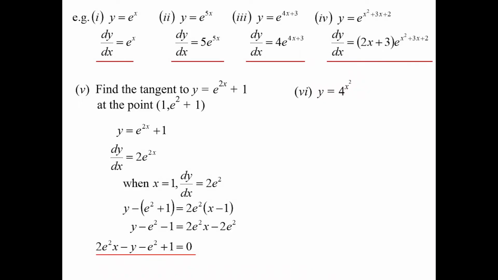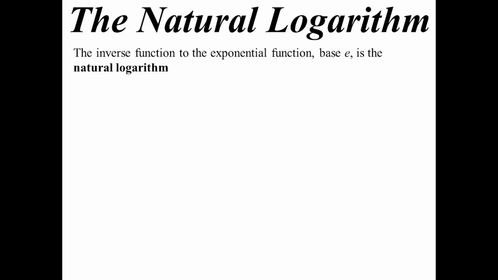All right, so let's have a look at this one where the base is not e. So we have 4 to the power of x squared. And so what I said was, well, we'll do it exactly the same. Differentiate x squared, we get 2x, but I'll also multiply it by the natural log of 4. So what is this thing I'm calling the natural log? Well, it's the inverse function to e to the power of x, the exponential base e. So its inverse is the natural log, because remember, we saw that logs and exponentials were inverse. The natural log is the inverse to the base e exponential.